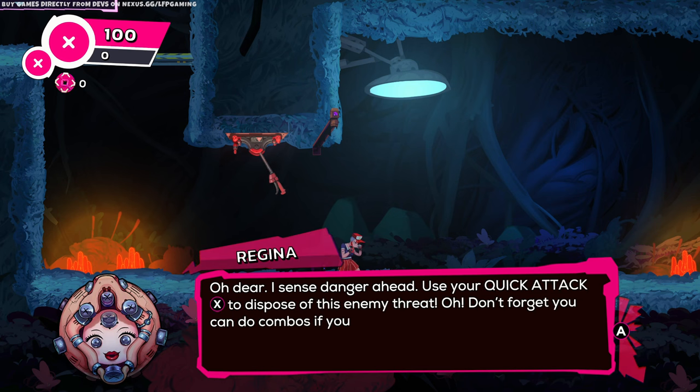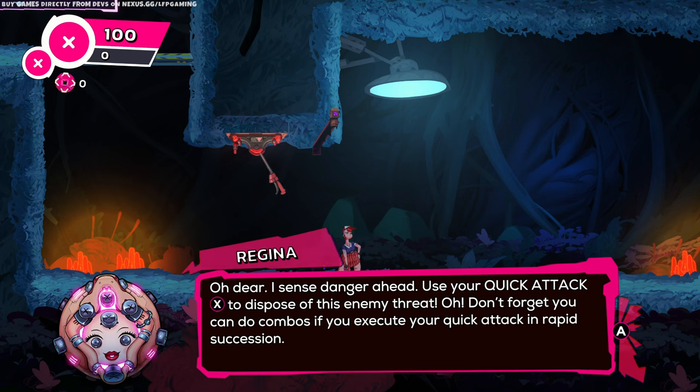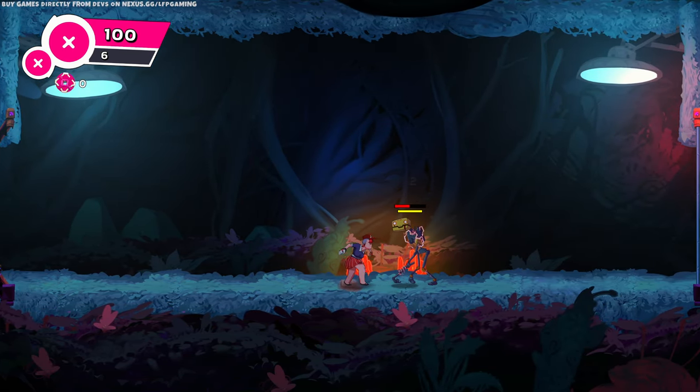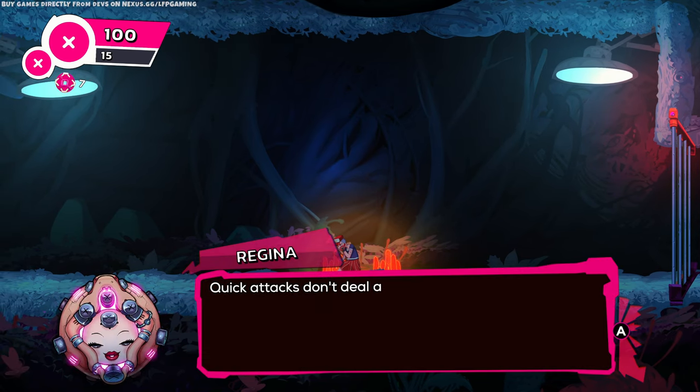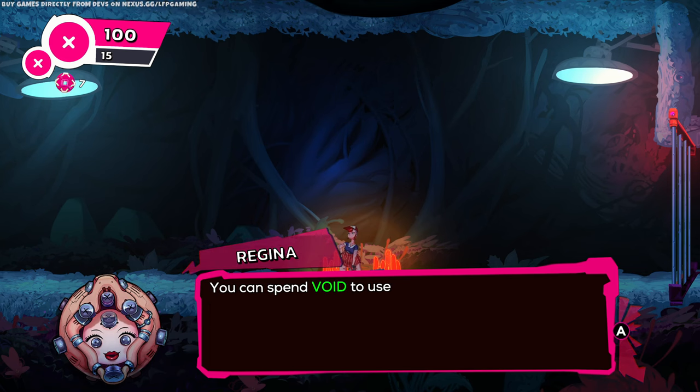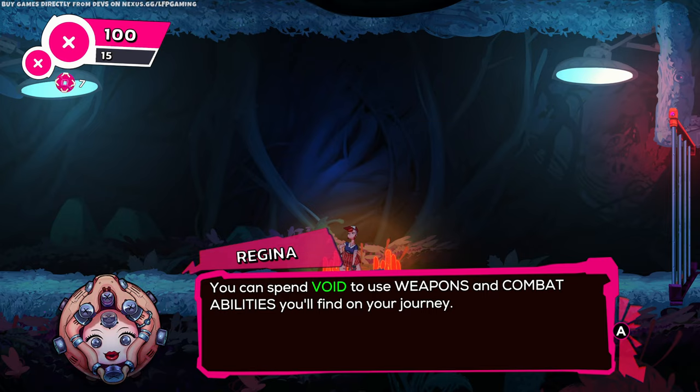I sense danger. Use your quick attack to dispose the enemy threat. Oh, don't forget, you can do combos if you execute your quick attack in rapid succession. So basically, smash X. Is that what you're telling me? Quick attacks don't deal a lot of damage, but they do recharge your void. Pay attention to the white bar at the left corner as you fight your next enemy. The white bar, okay. You can spend void to use your weapons and combat abilities you'll find on your journey.